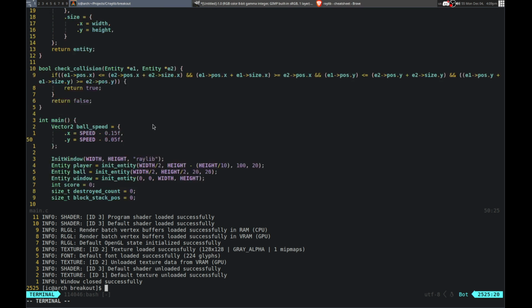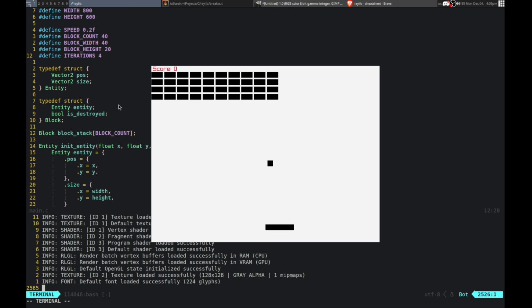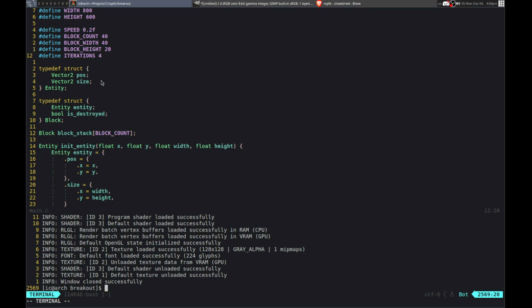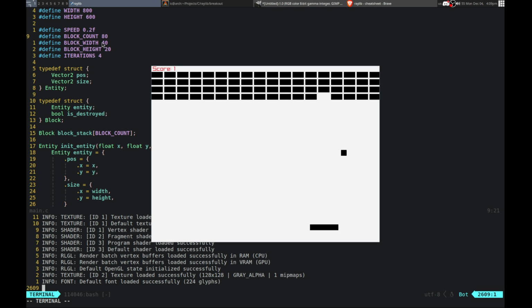So can I increase the number of layers as well? So this is layers, really. Make it 4. So it's gonna mess it up, but yeah, it does work. And then I need to, yeah, double this. 8. And then it looks good. Yeah, that was pretty good. This looks like how the game looks.